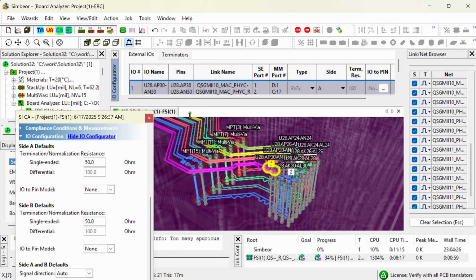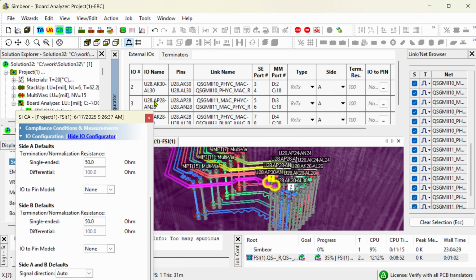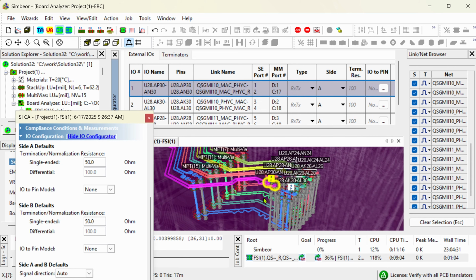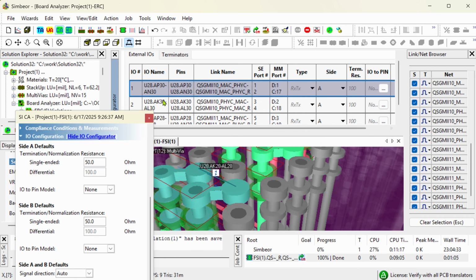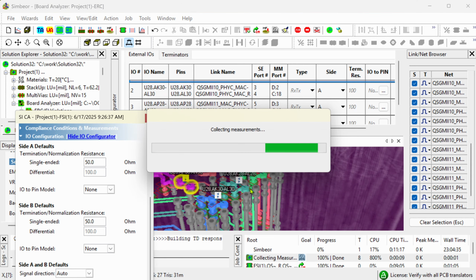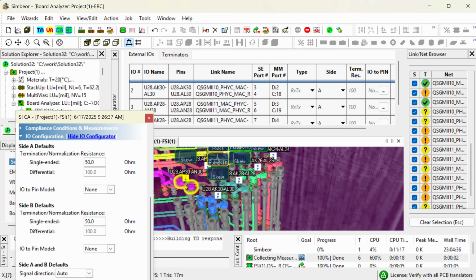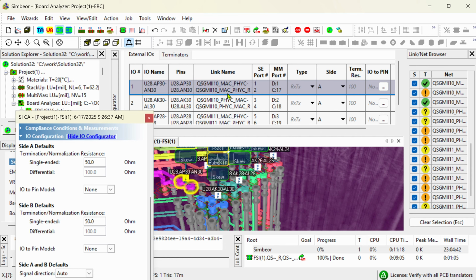The first Simbeor gets I/Os on the logic component side, and the numeration goes right here, and this is the numeration of single-ended and differential.